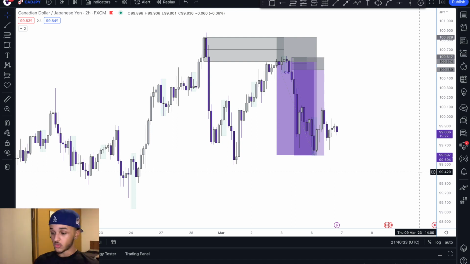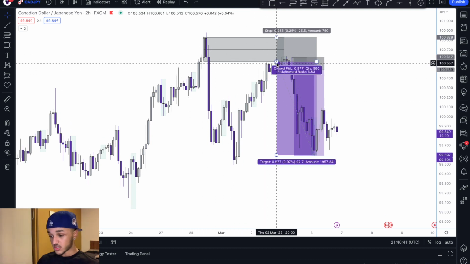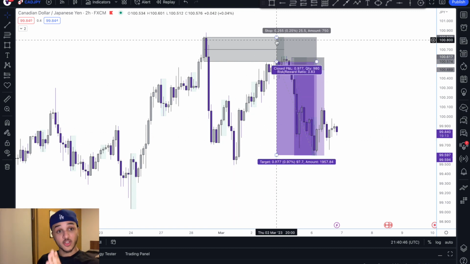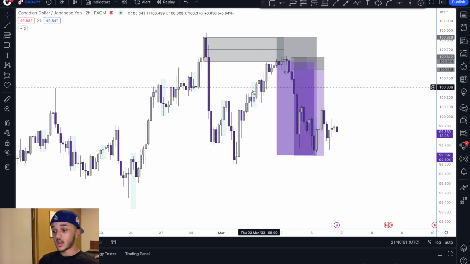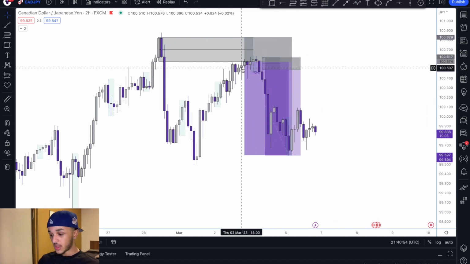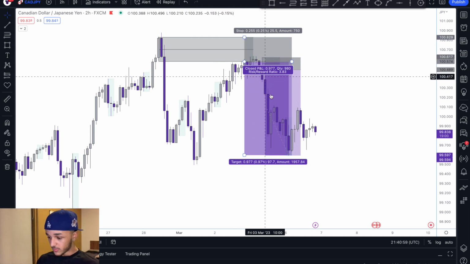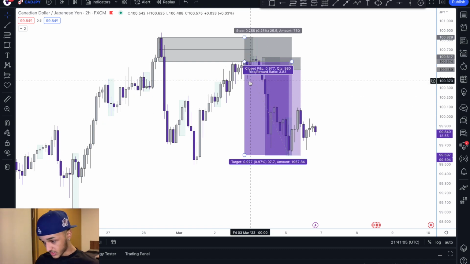So like I previously mentioned, we've got CADJPY here. On the 2-hour time frame, we can see that price approached this area of supply nicely. We saw there was exhaustion in the market. There was not an impulsive move to the upside. We can see that price was slowing down. There was a decrease in momentum as price approached our area of supply. And what do we see? This total trade here had a 25.5 pip stop loss with a 97.7 pip reward side. And that gave us a total risk to reward ratio of 3.83. That's not bad, but we can do better.